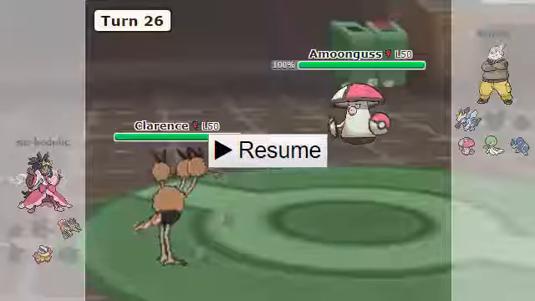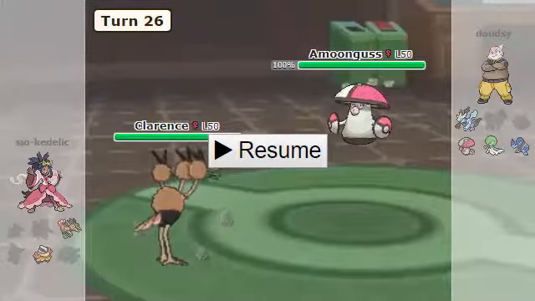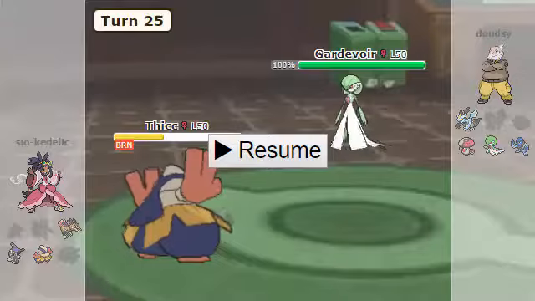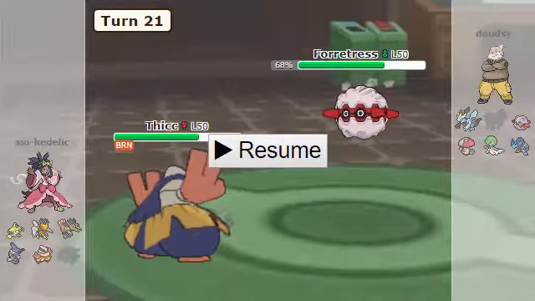Oh, this is taking forever. The biggest thing for me was when I ended up sacking Donphan for kind of no reason. It would have been a lot more beneficial for me to keep Donphan around, even if it was just as sack fodder. Even if it was just to hit something with Fire Fang, just to do a little bit more damage.